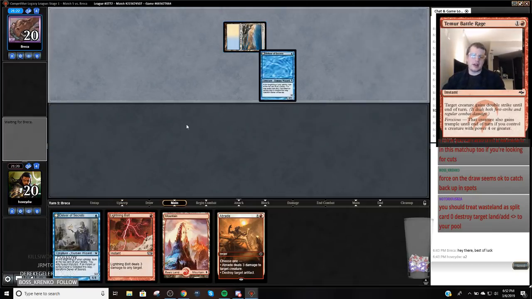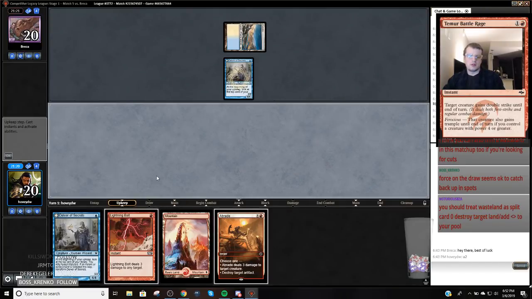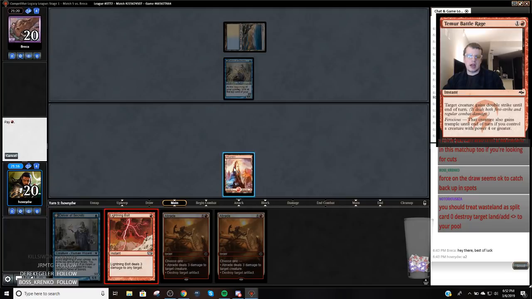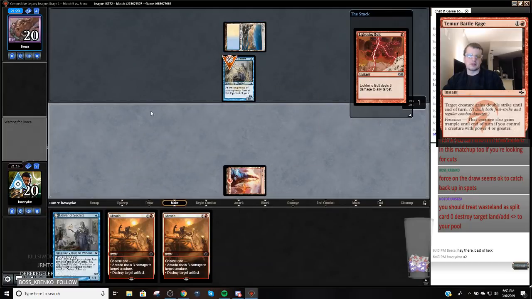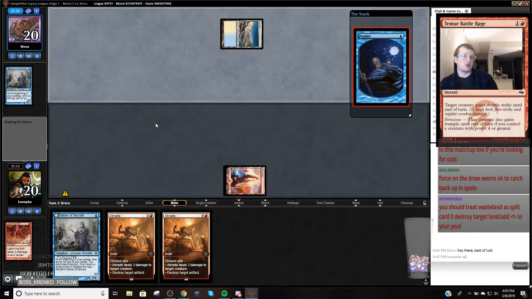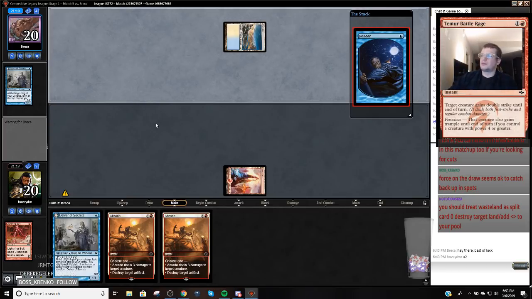All right. Well, I get to kill that, hopefully. I'm going to do it now. They can Daze it, but they can also Spell Pierce it if I let it untap. I'll just pray that there's no Stoneforge Mystic. Maybe they just don't have a land. Okay.